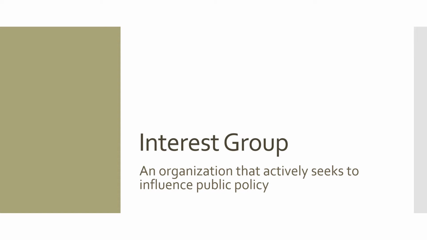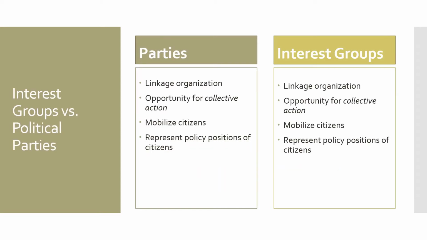So there's an interest group, the American Soybean Association, that represents those interests in the US political sphere. So that group is advocating for public policy decisions that help soybean farmers make a better living. They don't represent any other ideas, any other ideologies or points of view or anything like that. They focus solely on the interests of their members.